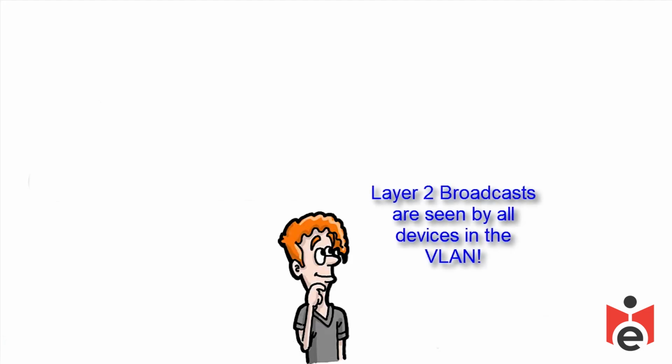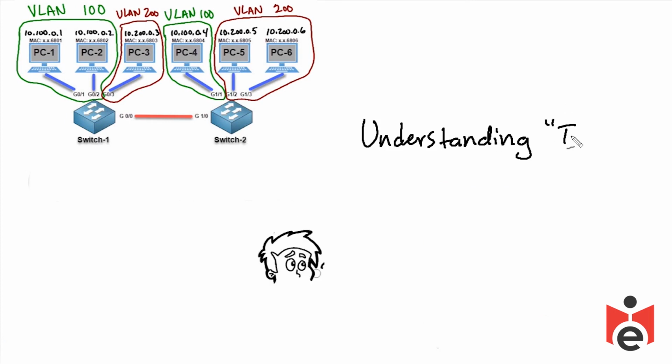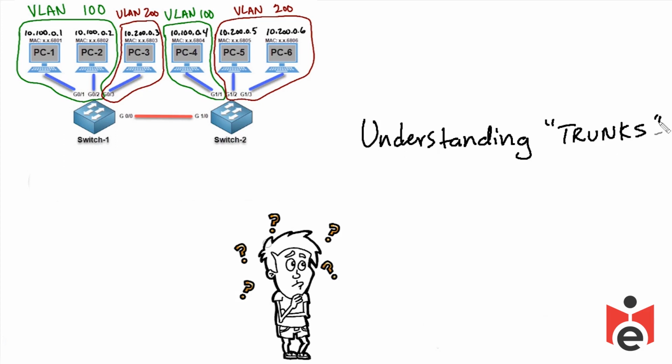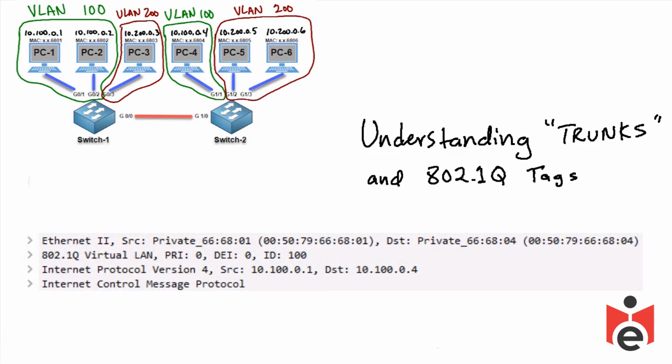One rule about layer 2 broadcasts is that the broadcast needs to be forwarded to all other devices in that same layer 2 domain, that same broadcast domain. Well, what if we have two different switches that are connected together and we have a broadcast in VLAN 100, for example, on one switch? When that switch forwards that broadcast over to the second device, how does it let the second switch know that this is a broadcast for just VLAN 100 and not, for example, VLAN 200? Well, the answer to that question is solved with a technique called trunking and adding a little tag called an 802.1Q tag to the frames over trunks.